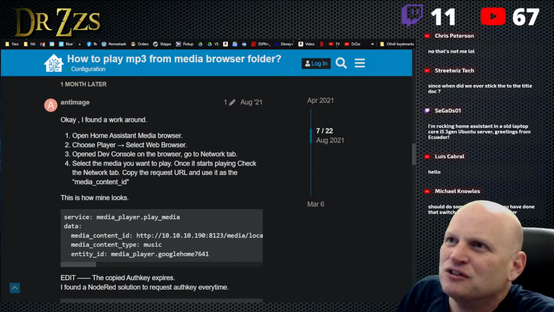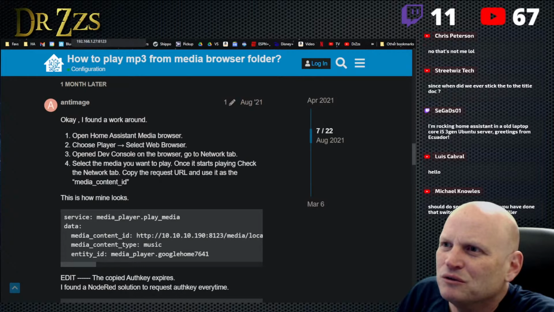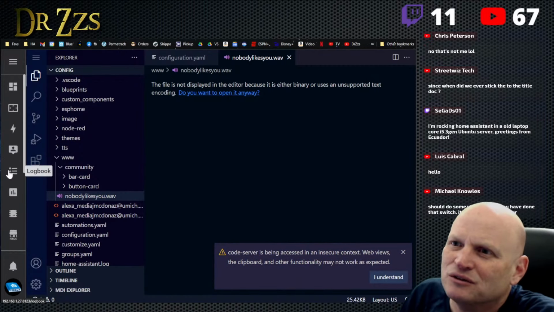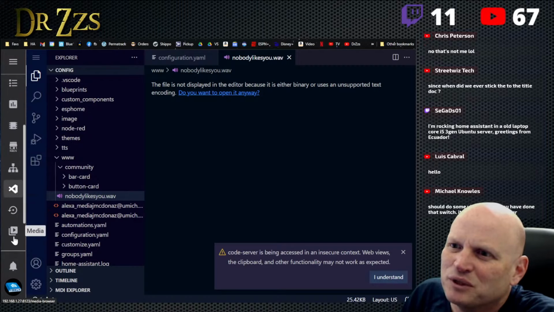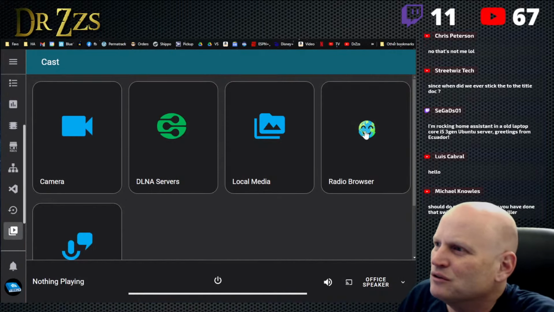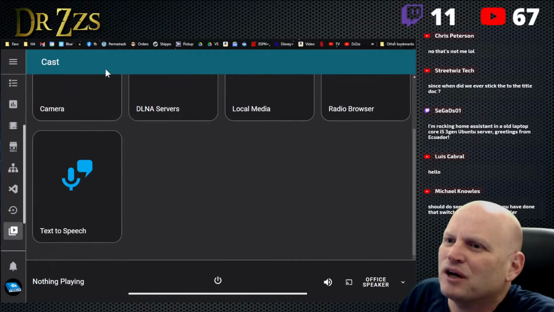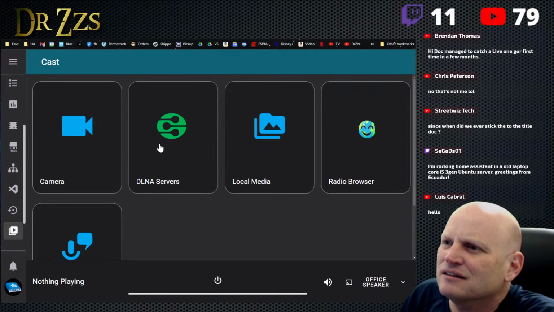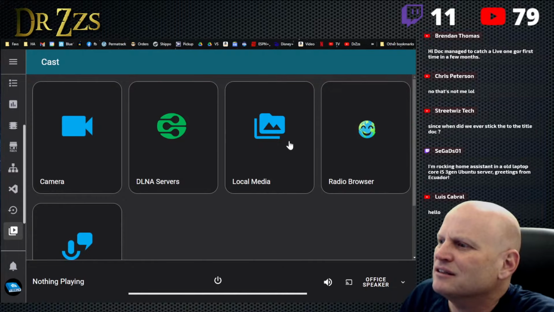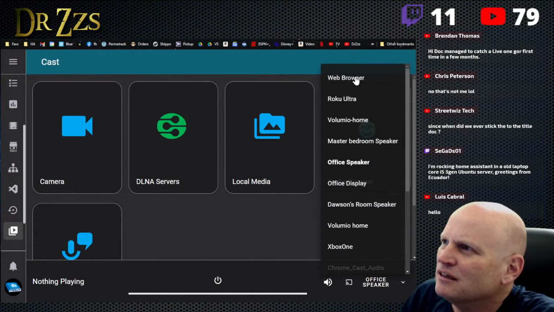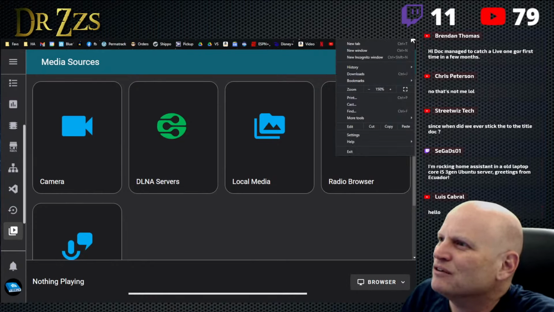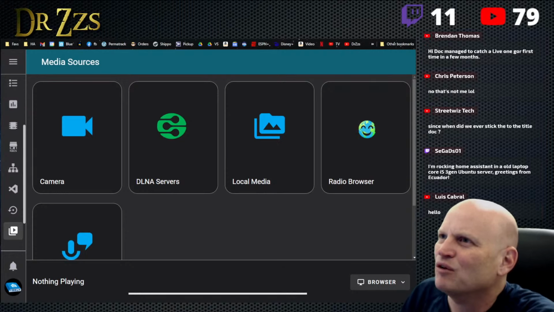All right. Let's just do this for fun. We're going to choose the Player web browser. Open the Dev Console on the browser. And then the Network tab. Okay, so we're going to go back here to the media browser or media player, media here, and then we're going to go to the. Oh wait, this is the browser, right? Wait, yeah, I already did that. Didn't I already do that? Oh, off a speaker, select the web browser from the media player. That's what you gotta do. And then where's that? What is the button for the dev to get this thing to open up?